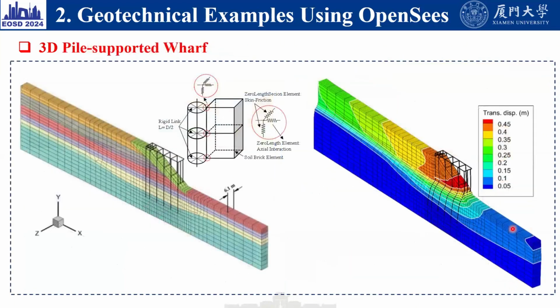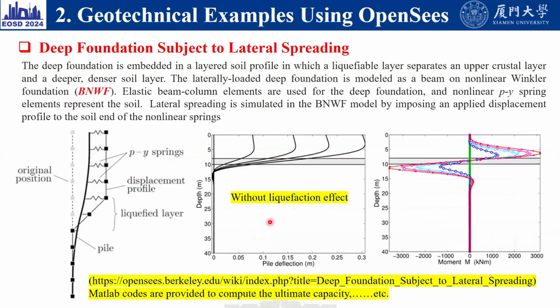I think this is the last example, a pile supported wharf. It's similar to a bridge. It's a port structure. We also use force-based beam column elements to model it, and we have soil here. After the end of shaking, large deformation here pushes the structure to the water side. So it's a port structure. All of these examples are 3D bridge ground systems. They are complicated. It's very hard for engineers to run, understand, or design the bridge, right?